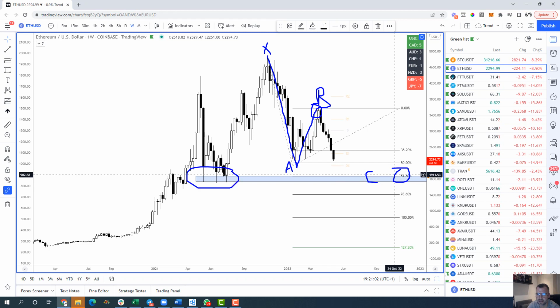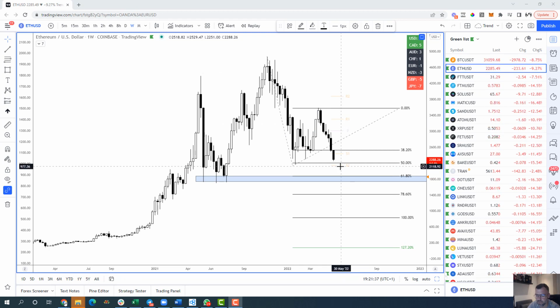If we look over to the left, we've got some lovely support here. We can see the market's rejected a lot of times. So $1,800 to $1,700 on Ethereum is going to be my price point to watch. This is where I expect sellers to come in. I want to see some stop hunts, take loads of buyers out of the market, and then I want to see price come back up, and I'll look to be buying that first higher low as we get through this area, looking for the next bull market. When that comes in, I don't know, but this is what I'm going to look for, and that's my exact plan.